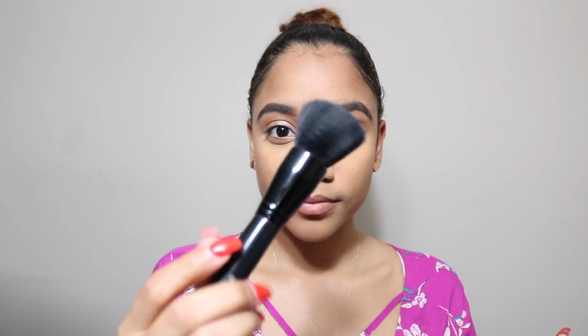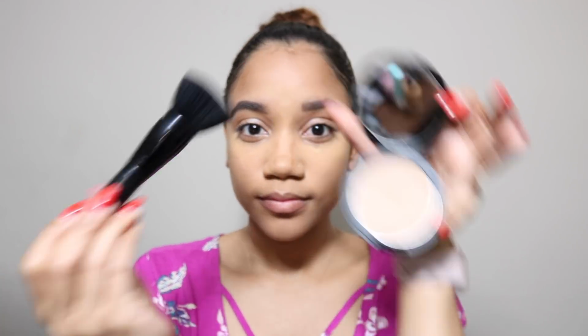Now it's time for more powdering. Yep. The only difference with this one, it has a mirror and a brush. Yep. And you just tap. And then you put it all over your face again. Remember, you have to put the swivel into this.